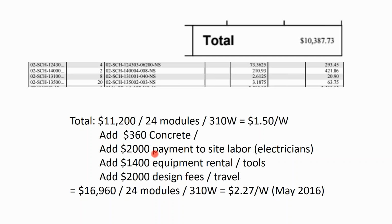Throw in the equipment rental, throw in a design fee. I went up to help with the install. I kind of gave Half Moon a sweetheart deal because they have me for classes. We went a little over budget, $17,000, 24 modules at 310 watts. The ground mount project costs $2.27 a watt.